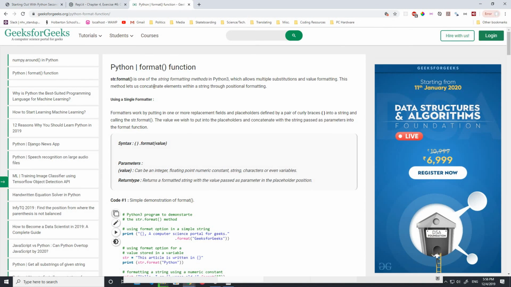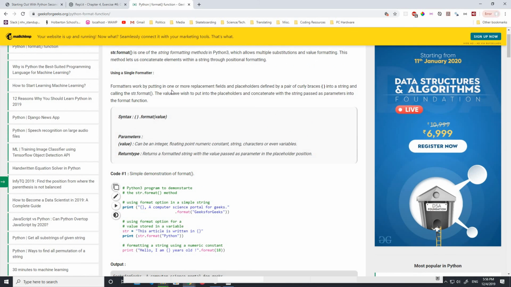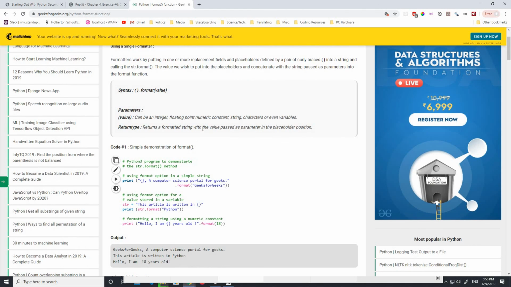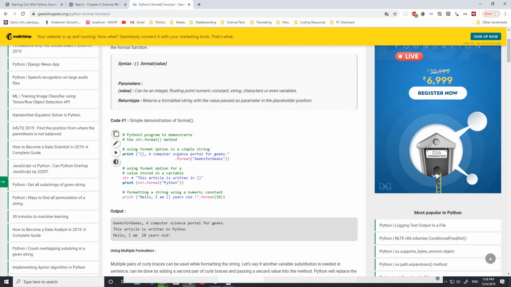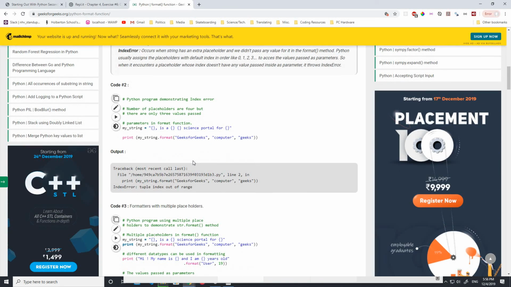String format is a string formatting method. Let's see, how does it work? Putting one or more replacement fields and placeholders defined by a pair of curly braces into a string, called string format. Value which to put in the placeholder. So it's a lot like printf from C. So how do we put a variable?